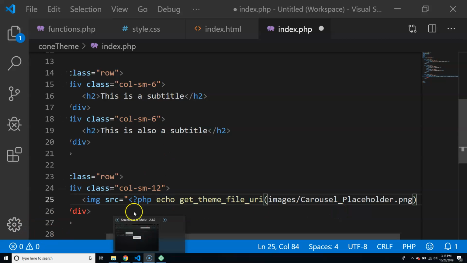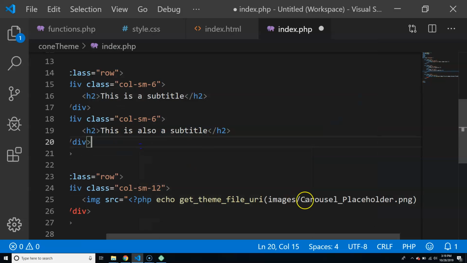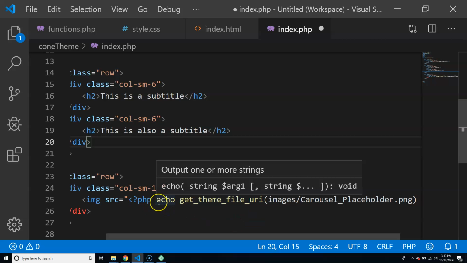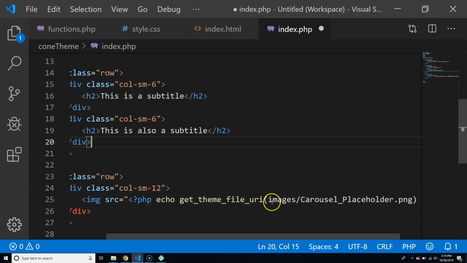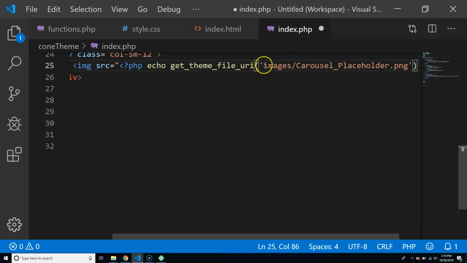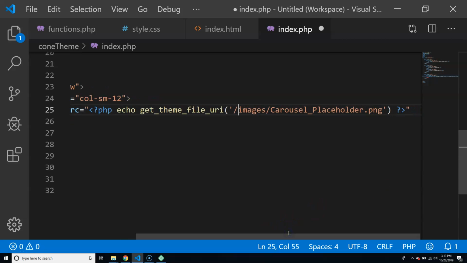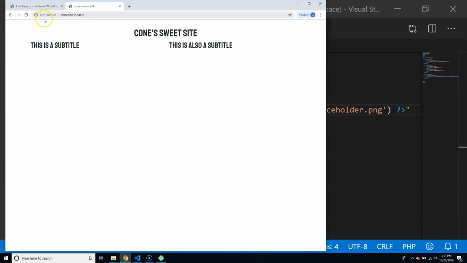Ugh, things are locking up on me. Okay, where are we at here? Okay, so I just want to make sure I got this. So URI, and then we got to do a single quote here, and a single quote here, and this needs a / like so. So PHP echo blah, blah, blah. Save that, and then theoretically there it is.